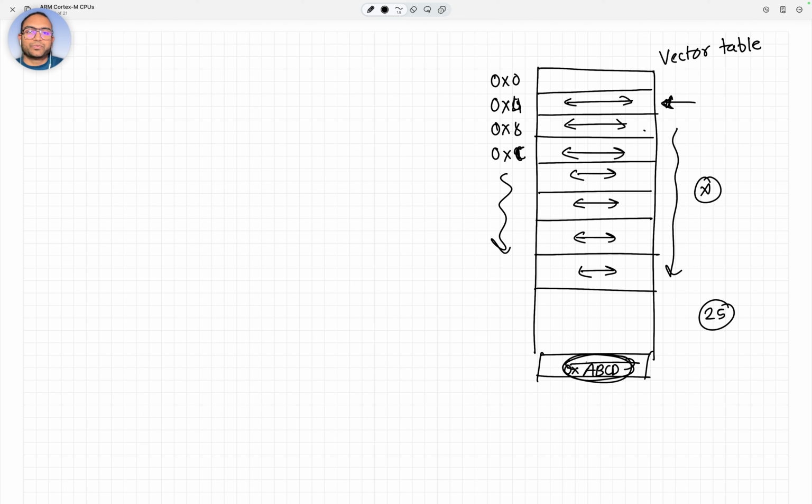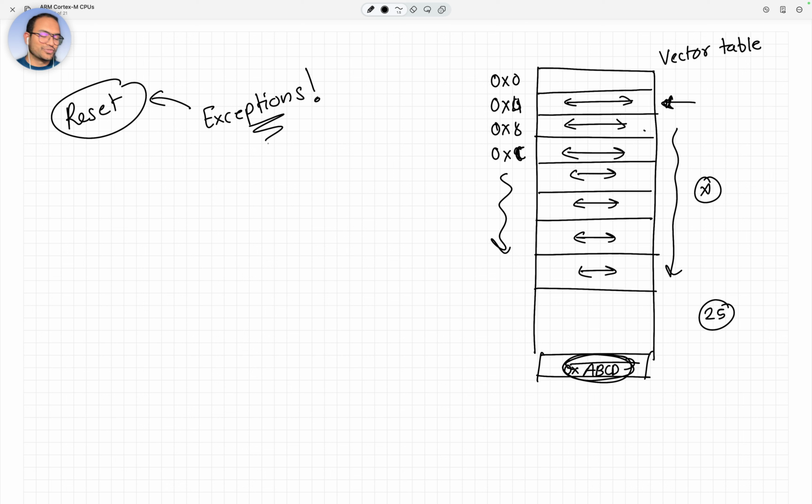So now the thing is, why did we talk about all of this? And the answer to that is the reset. The reset is one of the exceptions. So when the CPU starts off, it starts off as a reset exception.